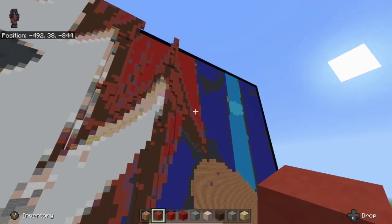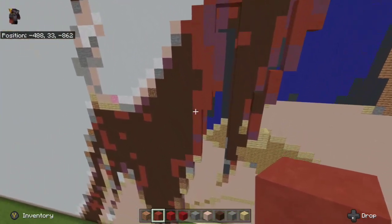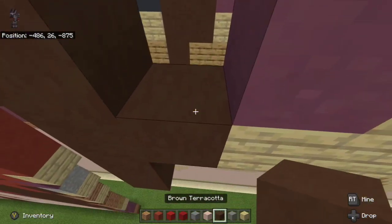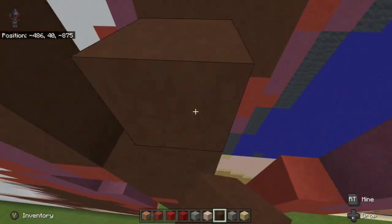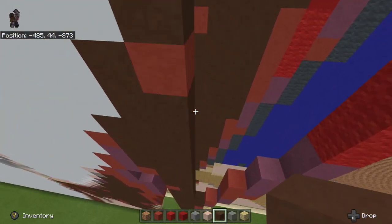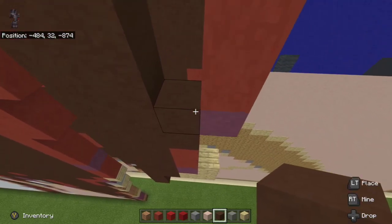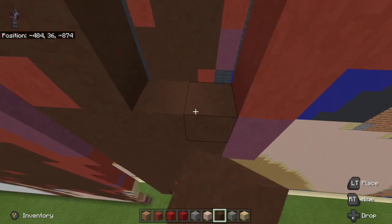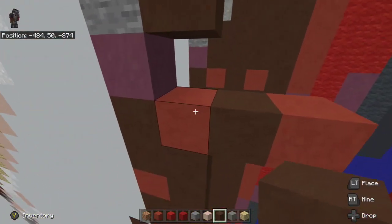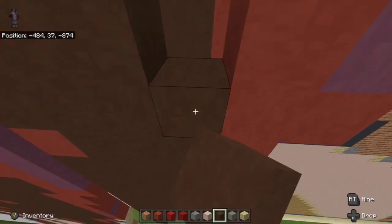And then we'll be done. So we're just going to fill this all in with brown terracotta. Go ahead and fill all this in.